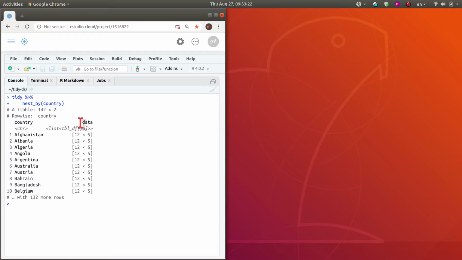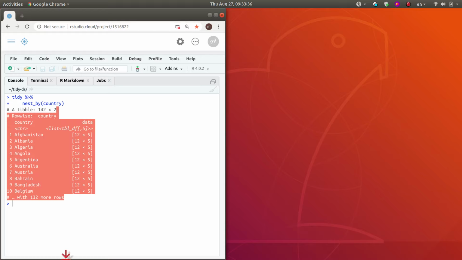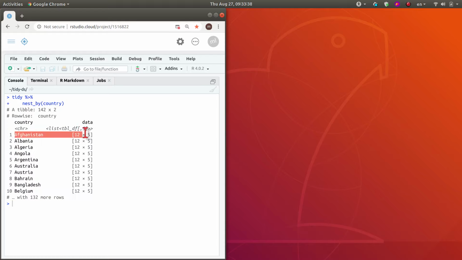As you can see, the data column is still a list column, as with group by plus nest, but this is row-wise, meaning that any operation that we do will work across the columns, row-wise, right?